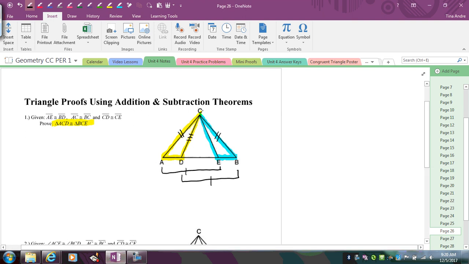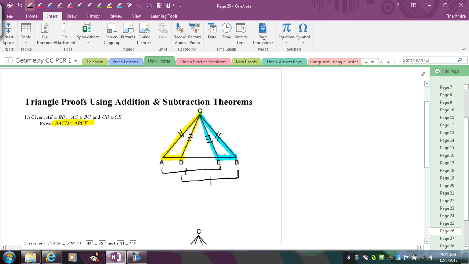is congruent to CE. So right now when I look at this, I'm seeing that I have two sets of congruent corresponding sides. So it's kind of indicating that I should be using something with sides as my congruence theorem for why these triangles are congruent. And then I look at this other given and I ask myself, why would they tell me that these two segments that are not part of the triangles are congruent? So how can those help me get congruent parts in the two triangles I'm trying to prove?